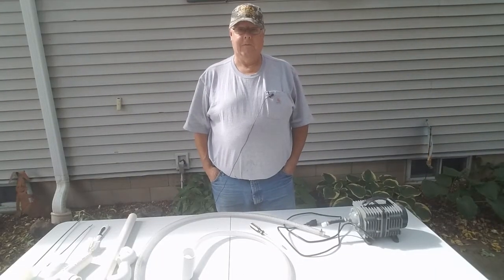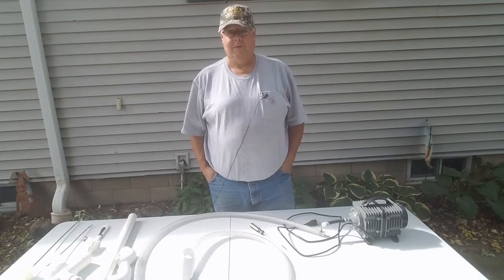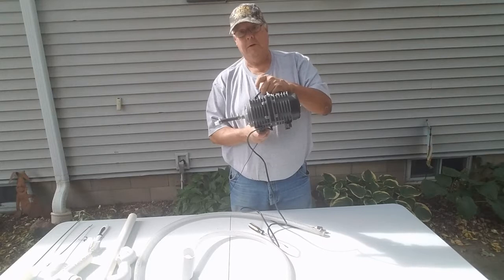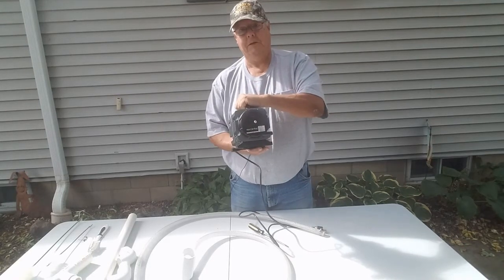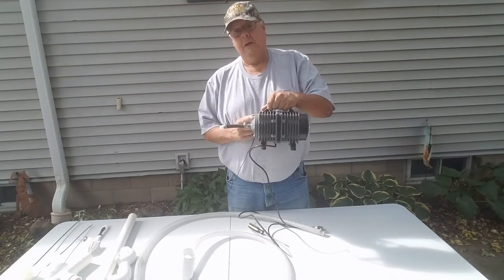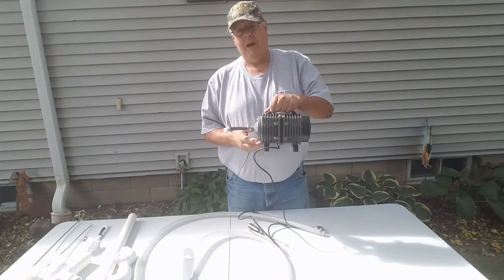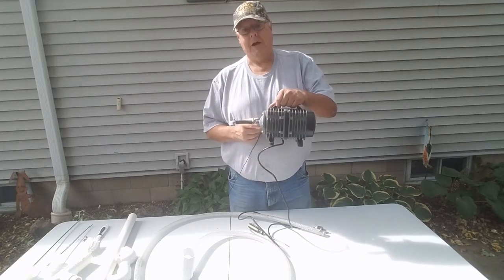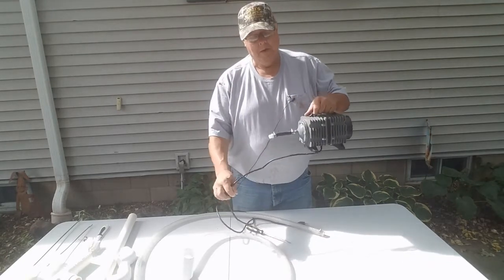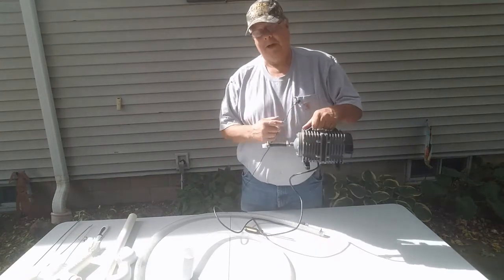Hey, we're back, and if we're going to make actively aerated compost tea, we need a few pieces of equipment that you probably don't just have laying around the house. One is an air pump. This is a commercial air pump, and this particular one happens to be an Elemental. It's a 1744 gallon per hour air pump, and this will do a pretty good job on 25 up to about 50 gallons. Probably even 15 gallons and up it would be good. It'd be a little bit high powered for a 5-gallon bucket. In fact, I've tried it and the contents kind of blow out the top. So if you're just going to do 5-gallon brews, you may want to get a little bit smaller pump, probably about half this size.